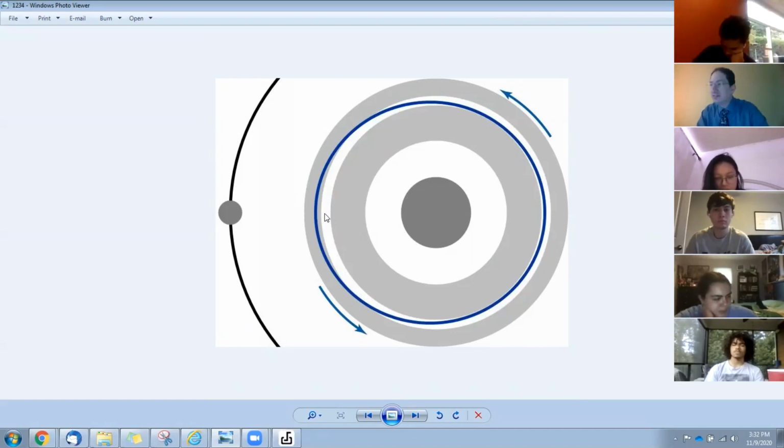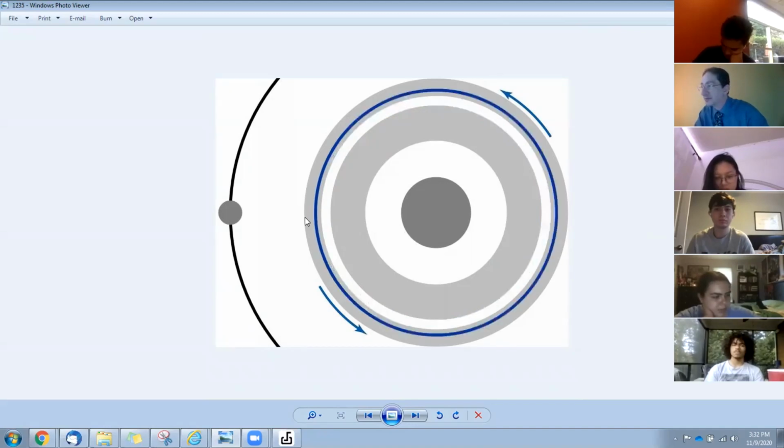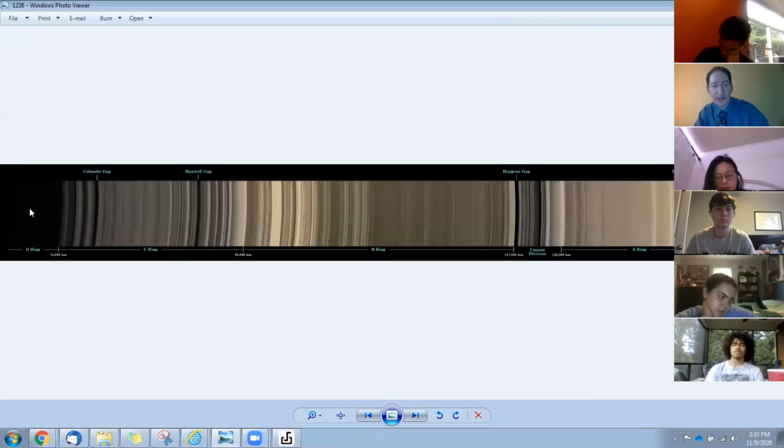But stuff in the Cassini Division has this 2-to-1 resonance. It pulls it out into the ring where whatever got pulled out gets smacked by something orbiting out there and the orbit circularizes. So things get pulled out of the Cassini Division by this 2-1 resonance with Mimas. So here's Saturn's rings up close. This whole dark region is the Cassini Division. Part of it, called the Higgins Gap, is completely empty. The rest of it is working its way out.